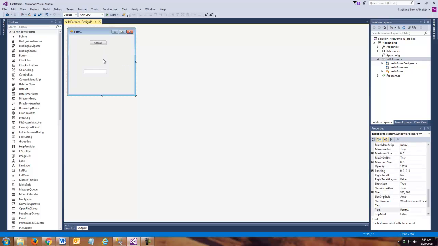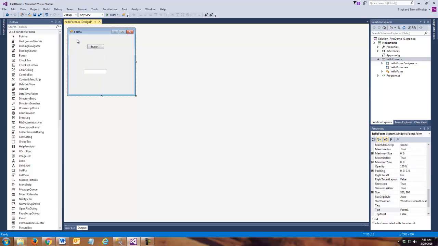Whatever I select over here, I have the ability right now to do what's called a design time change. So a design time change of this button, which says the word button 1 on it. I've got this form selected. Notice over here it tells me the form is selected. I select the button, it tells me that my button is selected, or the text box is selected. So anytime I select something, we say that that object is in focus.